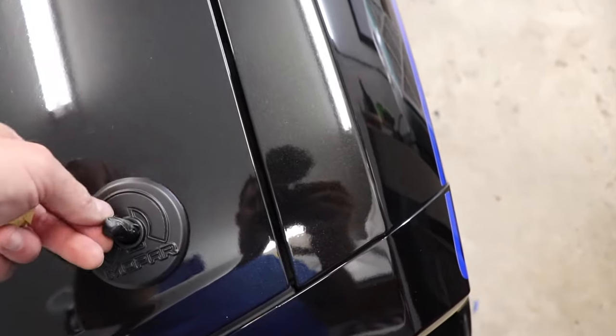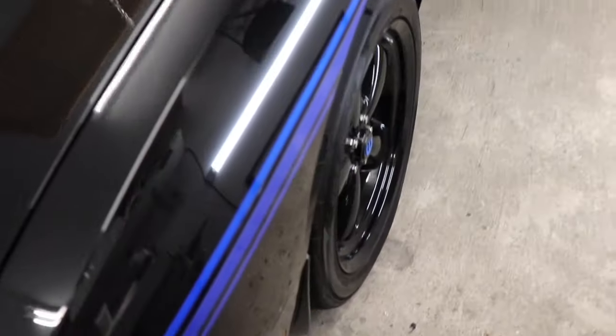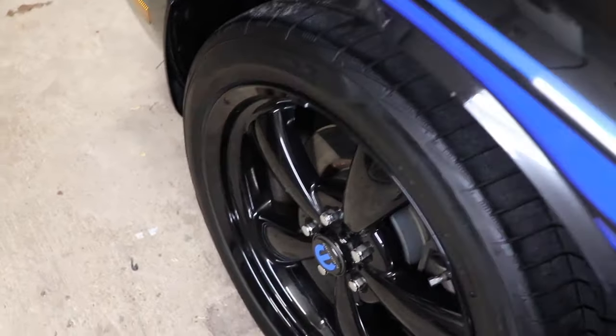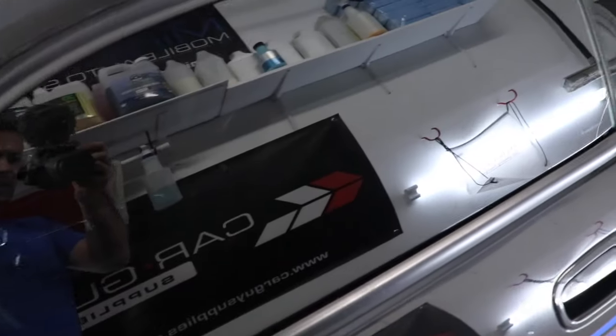Customer's gonna love this. So we will let that harden up before we put the pins into it, because I don't want to damage anything. I'll double check the paint around here to make sure everything is good. But wheels and tires are done. Looking awesome. Paint is done. It's now lightly polished and sealed, but very, very slick. Glass is done.